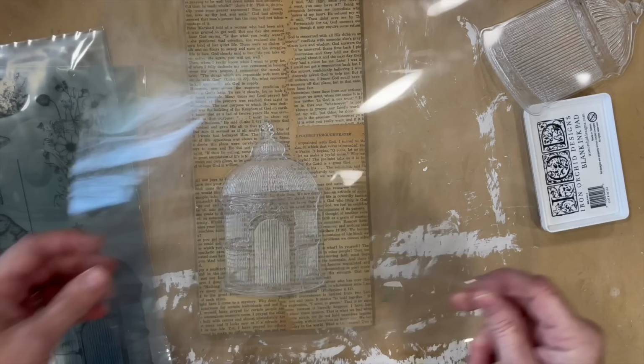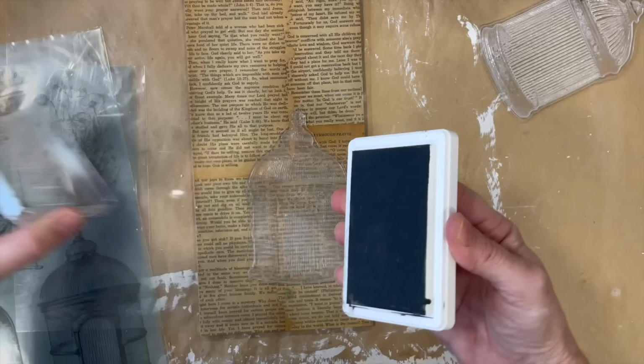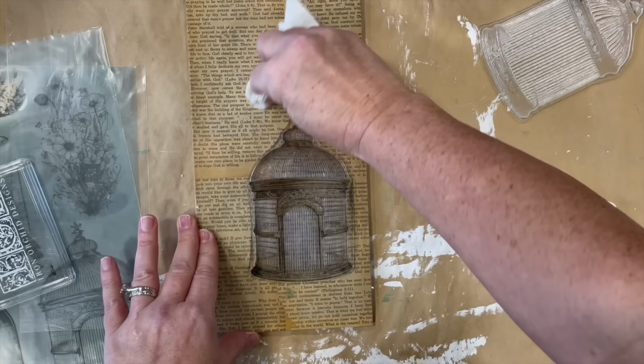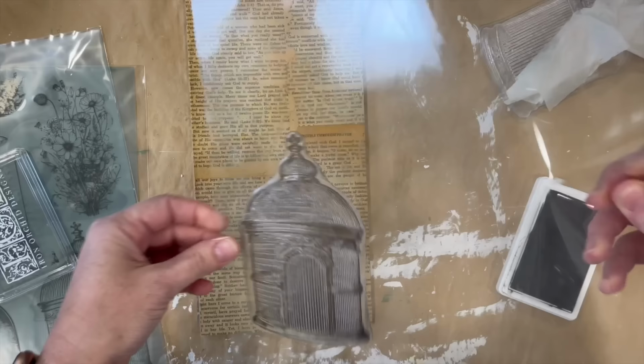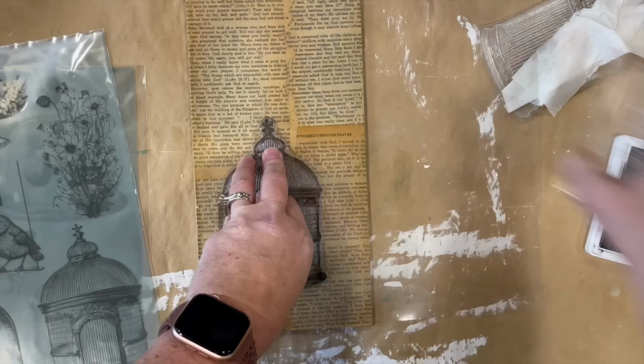And I can't wait to show you the fun little surprise that I didn't even know happened on this particular one. So when you're using masks, you want to do your front stamp first, the one that is closest to you in the picture. And I wish I would have gone a little bit higher with this, but it is what it is.